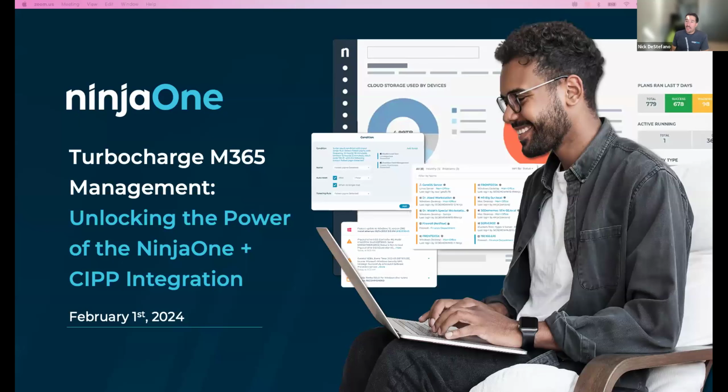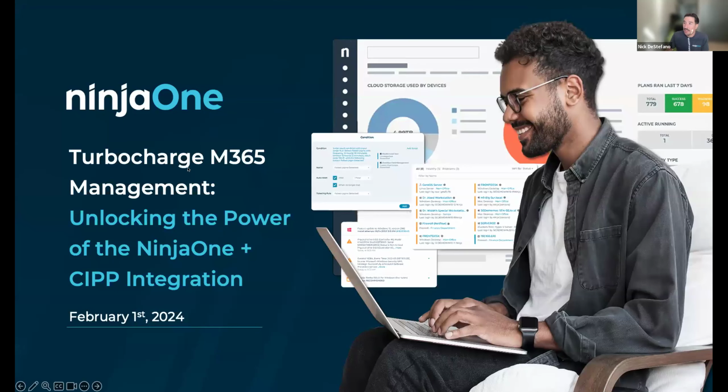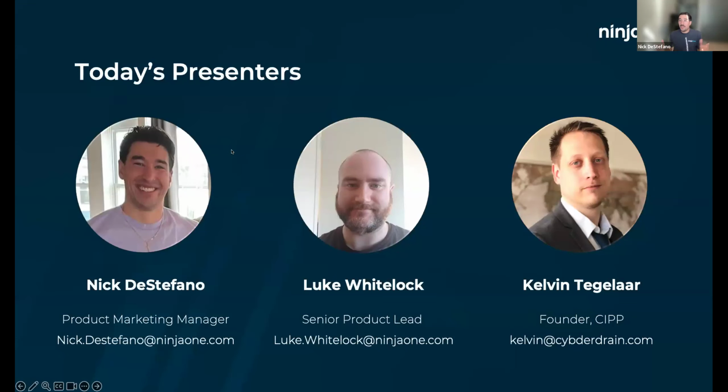Today we're going to kick it off talking about the NinjaOne and CyberDrain Improved Partner Portal, aka CIPP, integration. As you can see, we have Luke and Kelvin joining us, but we can get going here. My name is Nick. I'm the product marketing manager here at NinjaOne. We have Luke, senior product lead, and of course we have Kelvin, founder of CIPP.